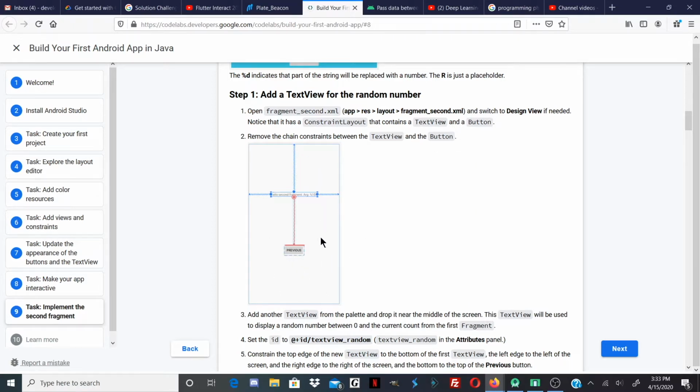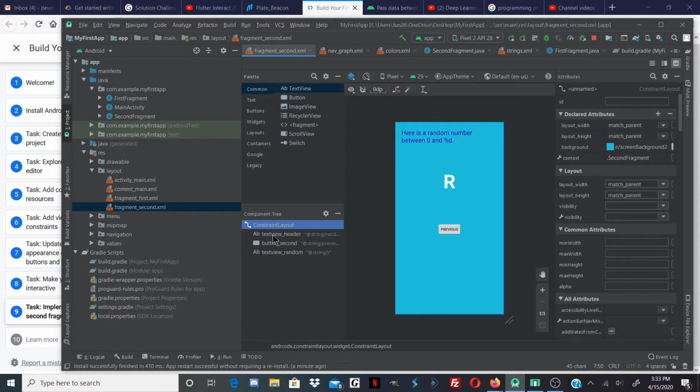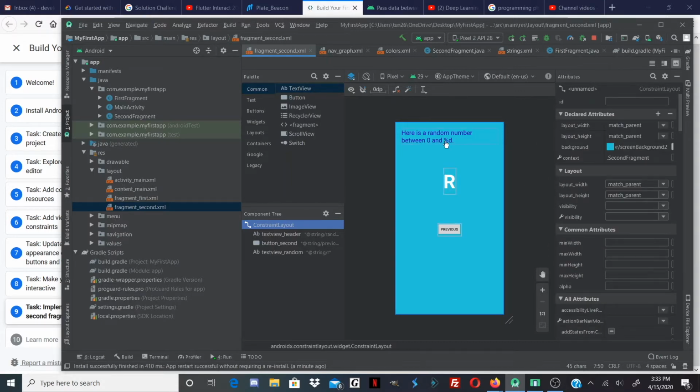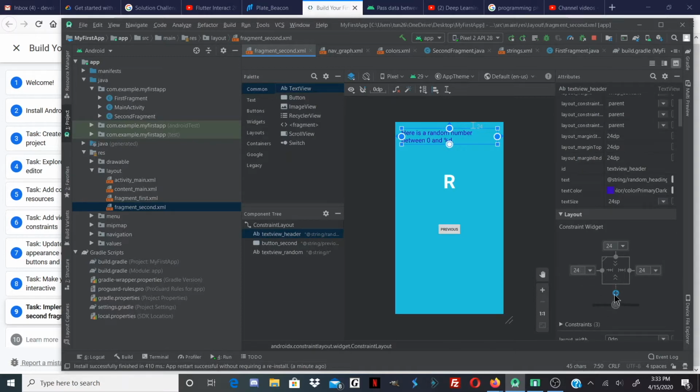I already did the app, so I'm going back to go through it for you guys. But you want to make sure you delete this right here using the control button to delete it, or deleting it in your constraints on the side. So here we are, constraint layout, and you'll be given this text view and a button, 1 and 2. And then you're going to go ahead and delete that constraint, and you can also delete it right here in the constraint widget.